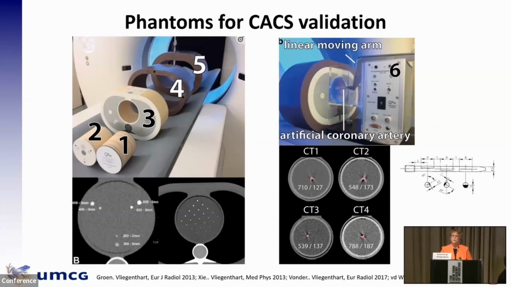Of course, we cannot do a cohort study with chest CT and cardiac CT with each new chest CT protocol. So I think we need to use available phantoms, small calcifications, tiny calcifications, moving phantoms, and we've had quite a lot of experience with that under the leadership of our physicist, Dr. Marcel Greuter.